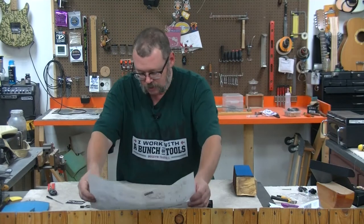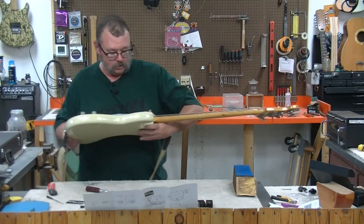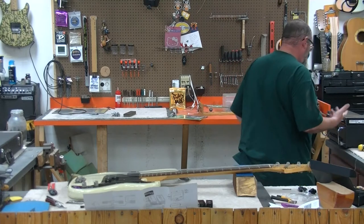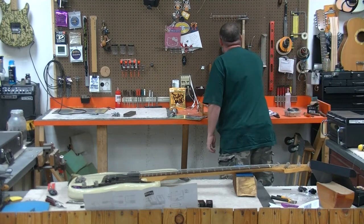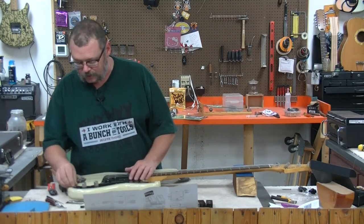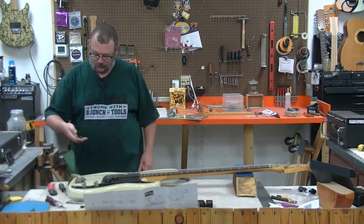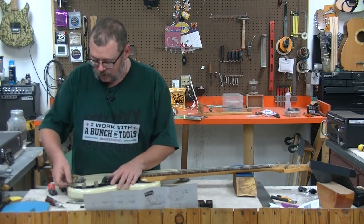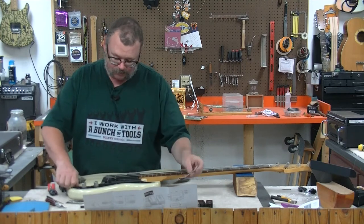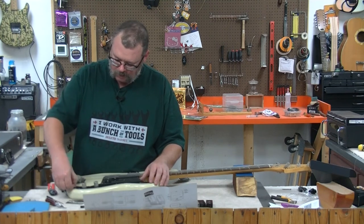We'll bring to you my pride and joy. Some people don't like them, I don't really care — I like it, it's fun. The most important thing about this guitar: it's fun. My funky little ESP tool — these are great, you can buy them anywhere, but mine just happens to say ESP on it. I picked it up in Japan.